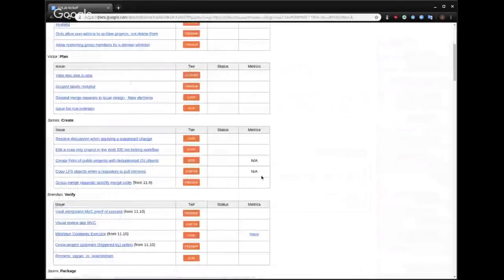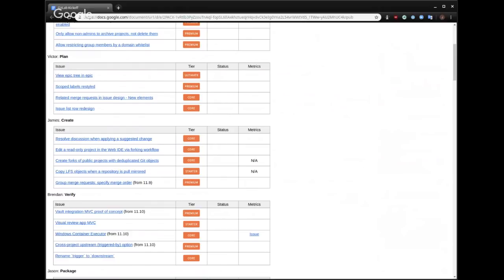The next item to highlight is around Web IDE workflows with forking. And you can take a look at the design on that issue. At the moment, you can't open projects that you only have read-only access to, because you won't be able to commit your changes, and we don't want people to make changes and then realize they don't have permissions to commit them. But in 11.11, we'll be adding support for forking workflows in the Web IDE. So you'll be able to open a read-only project and then in the commit interface, create a fork and commit it to that fork at the same time.